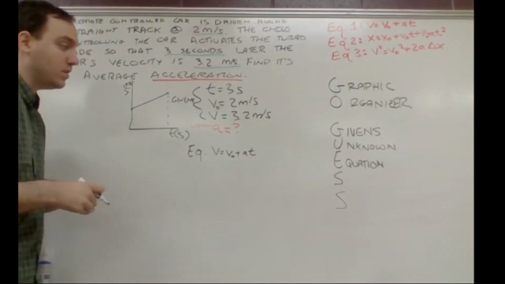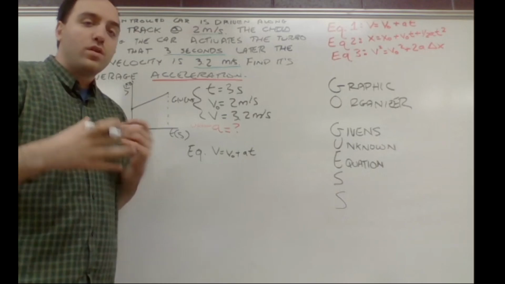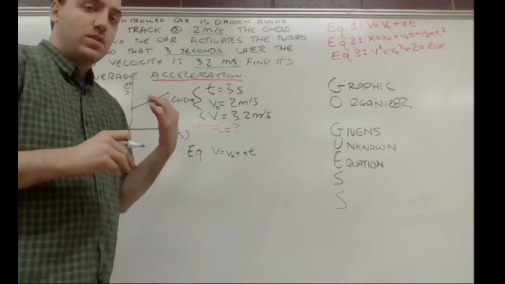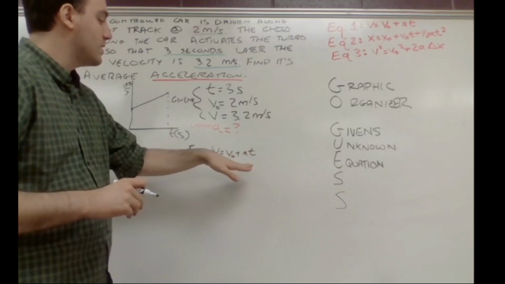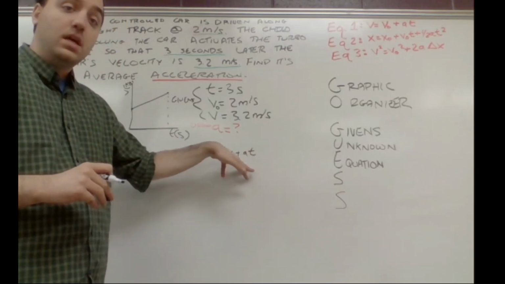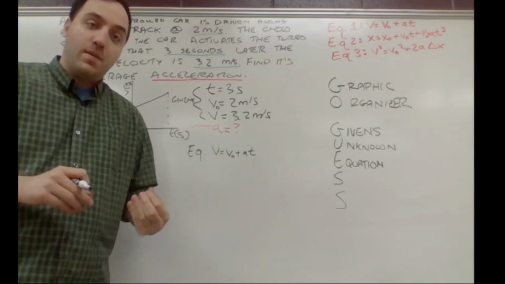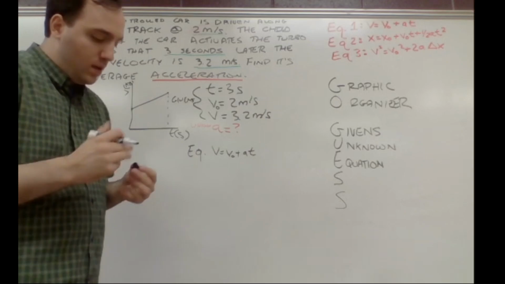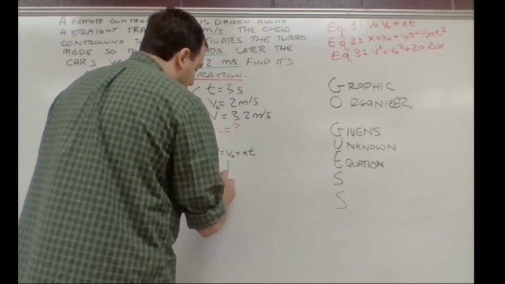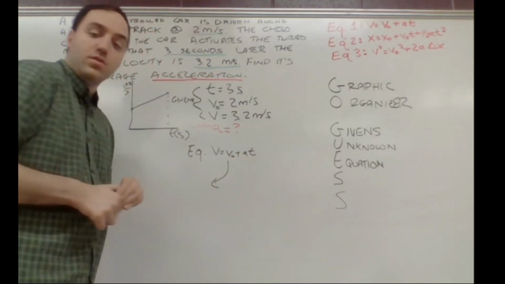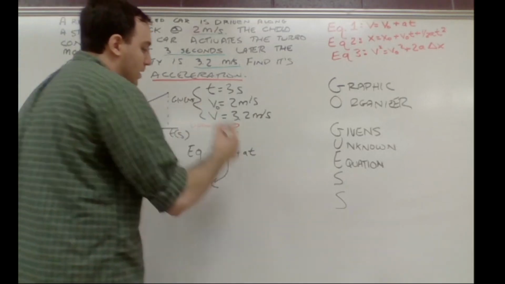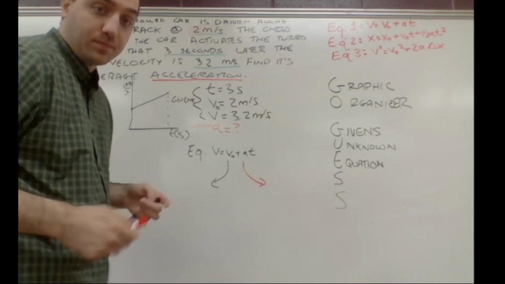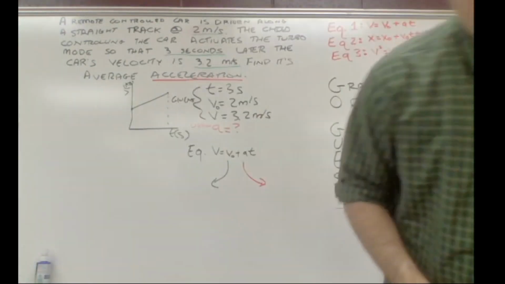Once you have your equation, the order you do your S's in fluctuates. I personally will always solve for my variable. So in this case, I'd solve for acceleration and then substitute in my numbers. Other people will say you substitute in your numbers, then solve. I'm going to branch this out in one of 2 ways. So in black, I'll do substitute, then solve. In red, I'll solve, then substitute. Let's start with black. Substitute, then solve.